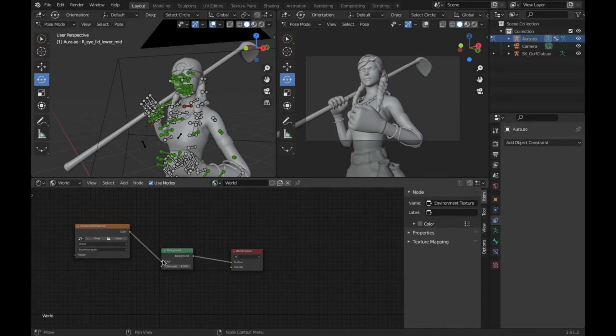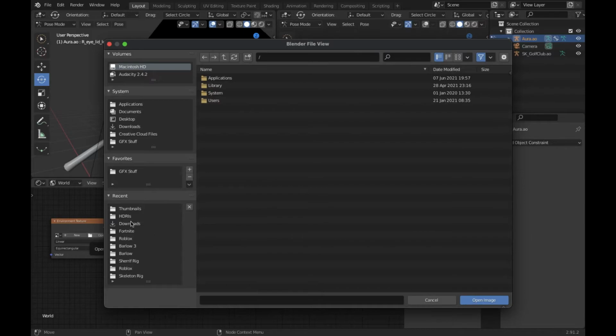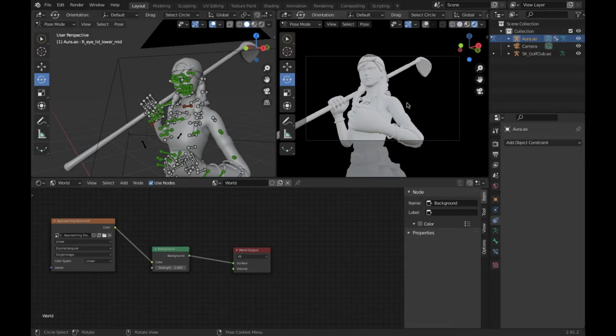Connect it, or you don't have to connect it yet. But click on open here, and I have a full folder of HDRIs right over here. I'm going to click on that and use the approaching storm HDRI, and I'm just going to connect it to the background. Now if I go to rendering mode, it'll probably be on Eevee, but we can change that. I'm not sure why it's loading. There we go.